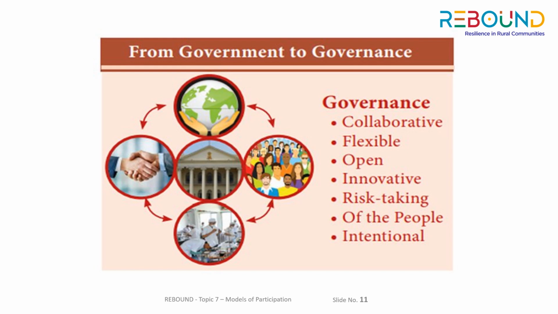And here in the literature, you will see elements and features of governance, that it is collaborative, generally collaboration in your context between bottom-up and top-down actors, that there is a need for flexibility. And that's a challenge for many in government, that there's an openness to new actors, an openness to new ideas, that there's an element of innovation, and with innovation comes a certain degree of risk-taking. Governance is of the people, and it is intentional. And with governance, you usually find plans, multi-annual strategic plans, and those plans are reviewed, and then actors take on board the recommendations, the outcomes of reviews, and work collectively and collaboratively to promote and to drive development.